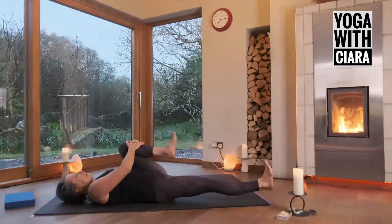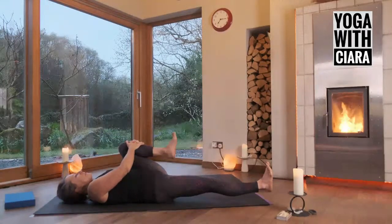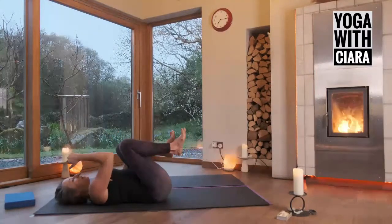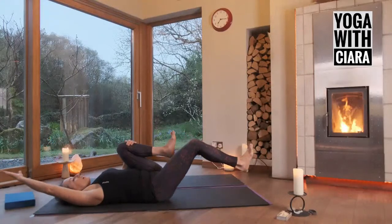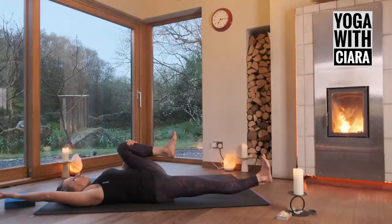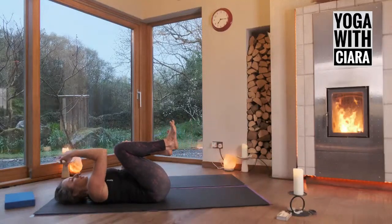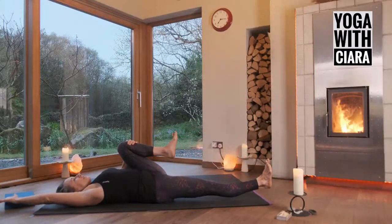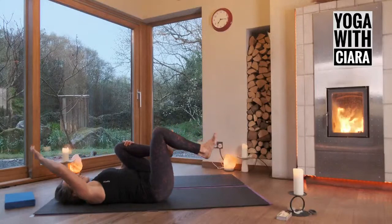Noticing the lift and the drop, the up and the down. One more time. And down. Next one is folded. Draw your right knee up towards you. Bring your right elbow and your right knee together. And then reach your right arm long, right leg long. Bend your knee. Draw your elbow together and your knee together. Stretch long. Nice. One more time. Bend it in. Touch. Stretch it long.